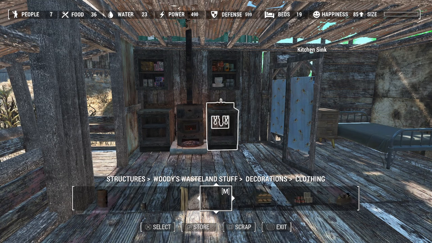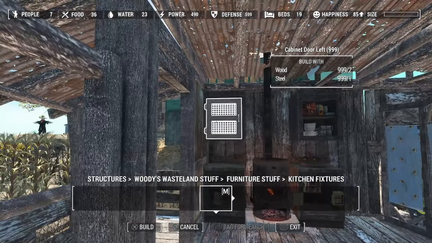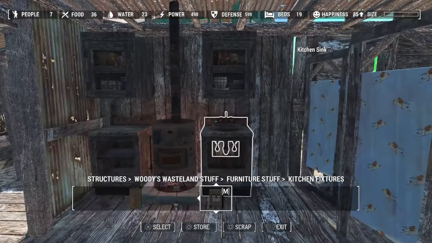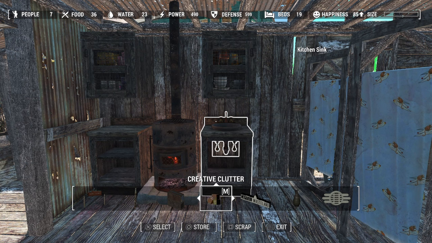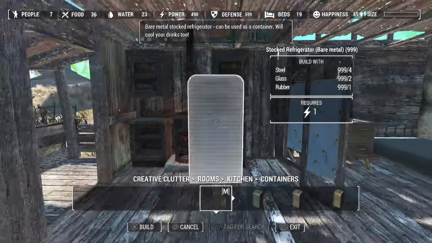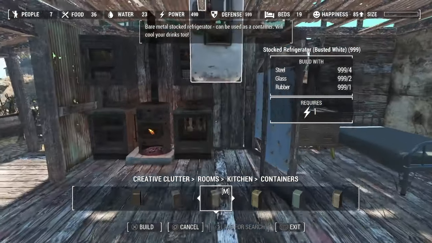Let's go ahead and grab this cabinet door. Left one. Let's go to Creative Clutter first. Rooms. Kitchen. Do we have a stocked fridge in here? We do. What color do we want it? Let's go with this one.